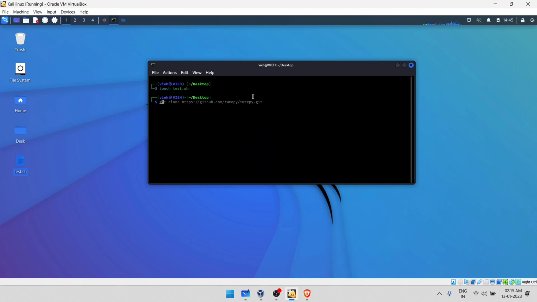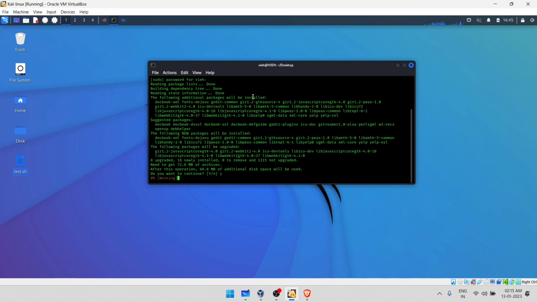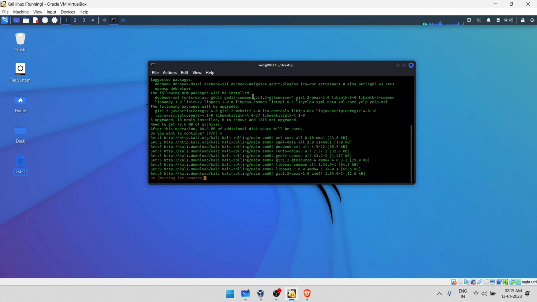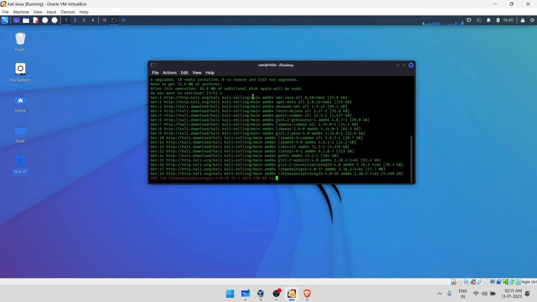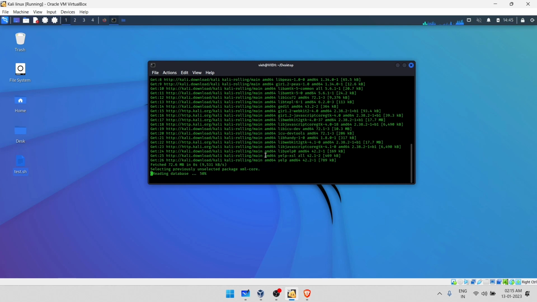If you need to edit this file, you need to type gedit. Gedit is not in my system, so I will be installing it, so it may take a little bit of time. Anyway, let's go with the leaf pad, or it will not be taking much time. Let's proceed with the gedit.